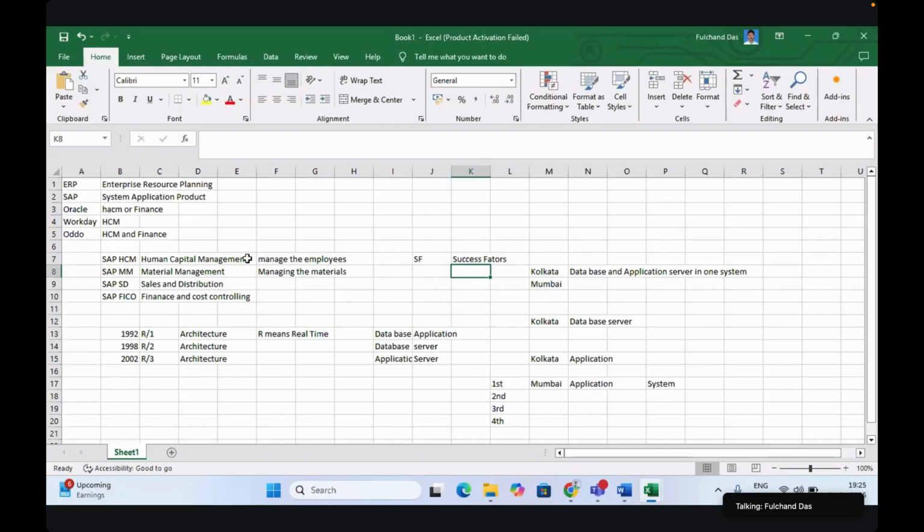SAP ECC is the ERP software which is based on on-premise. Suppose we have only one drive, a hard disk. Suppose if you have one hard disk, then we have a Google Drive.